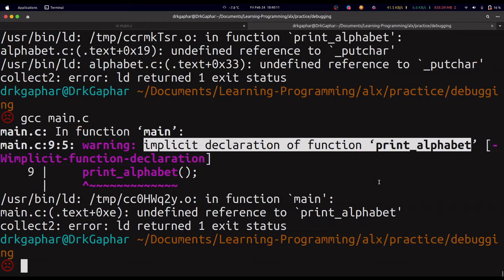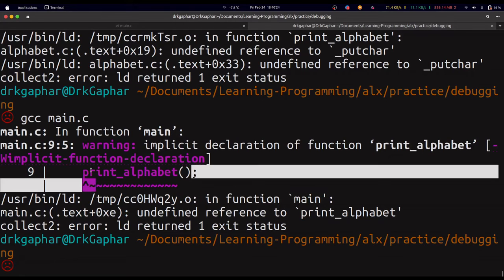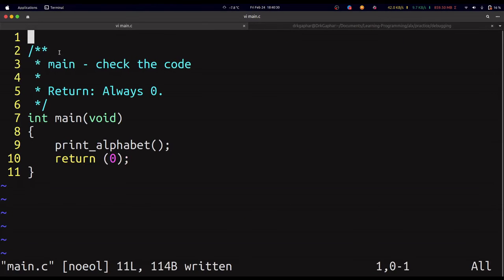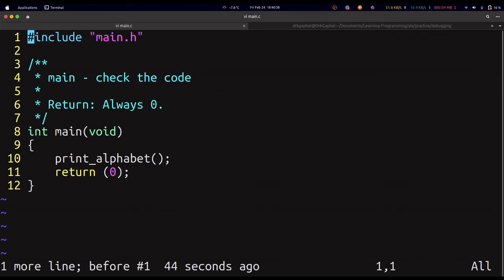If you don't include the header file where you declare a particular function you are using in a program, that's where you get this kind of error that says implicit declaration of a function. It wasn't able to find where you declare this function. That's what it's saying. So that's why we need to always include the header file where the function prototype is declared. Okay, let me undo this and we save it.